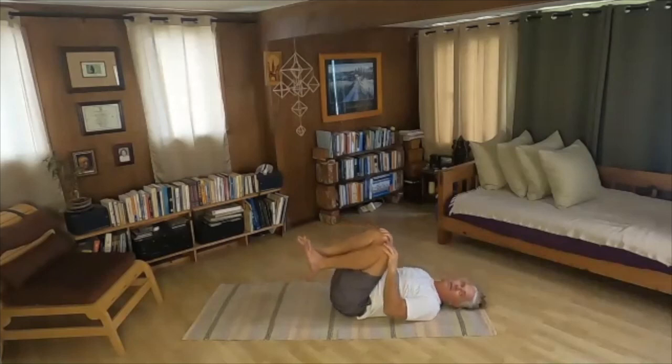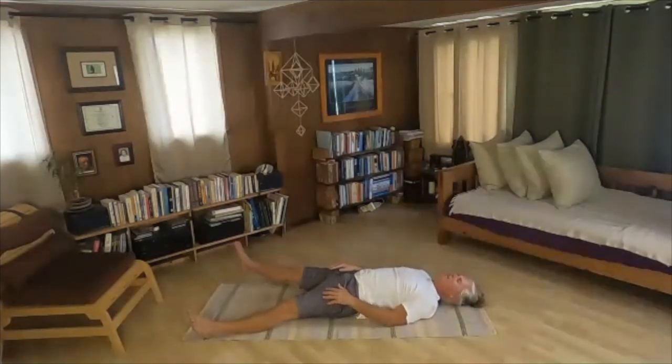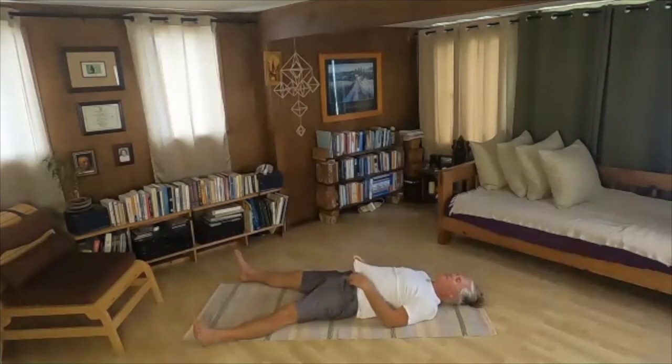Let's place the feet on the floor and rest a minute. Feel the result of this practice. I love that balancing. I loved all the leg work we did today, hips and thighs. That was good. Okay, let's relax our arms. The palms can turn up.